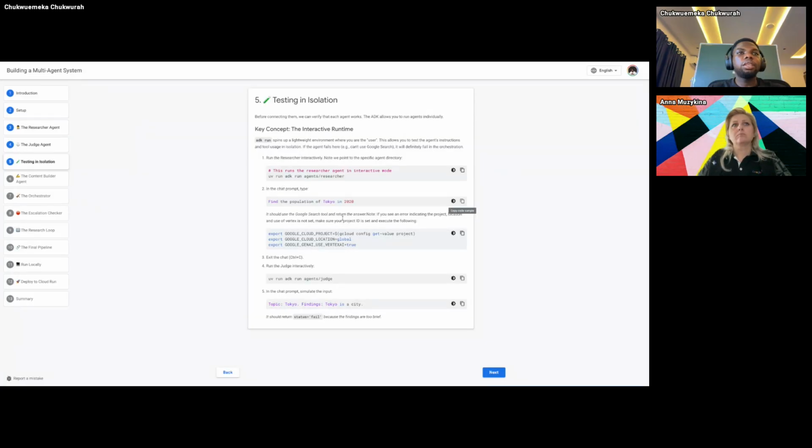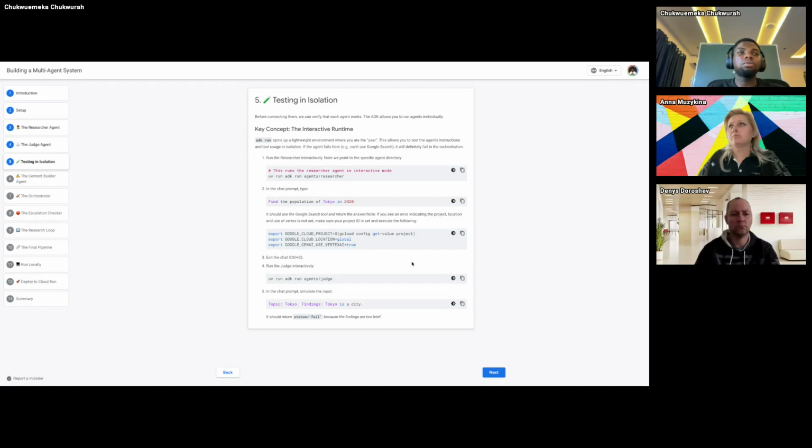If you get an error, it's because your .env was probably cleared away. So you could probably just run these commands again, or you could source your .env to go back to where you were, right? Okay.